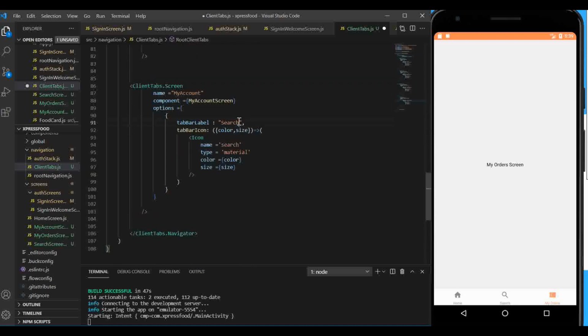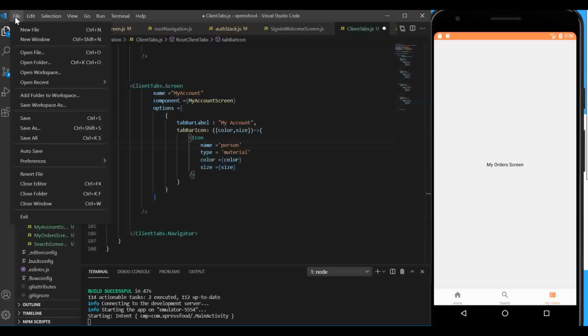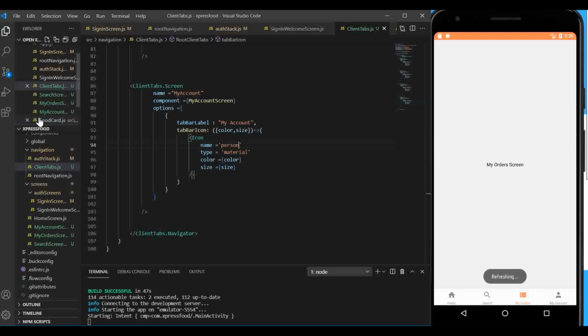And change the name or the label. This will be my account, and also here change the icon name, and the icon name in this case is just gonna be a person to indicate that it is the user's account. You can put a person, and that should be it. Let me save. Let's see what we get.